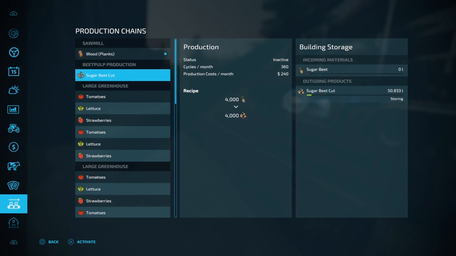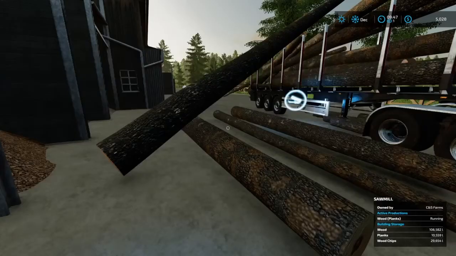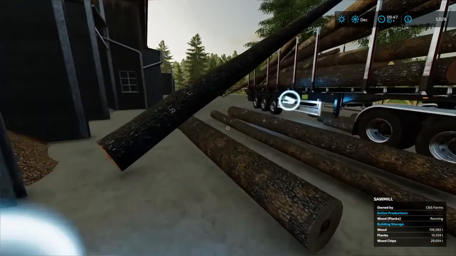Sugar beets. We still have the 50,000 liters of sugar beets as well. We need to get those sold off. We have a lot of wood chips too. We have, what is that, 29,000 liters of wood chips.